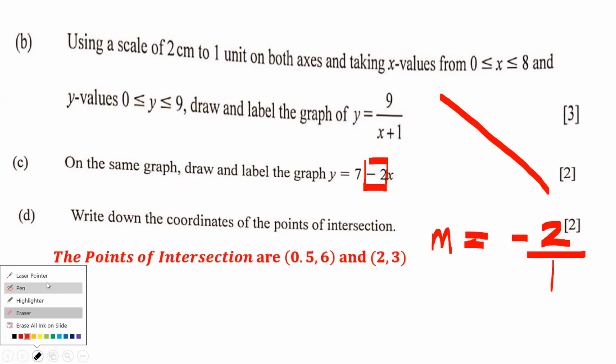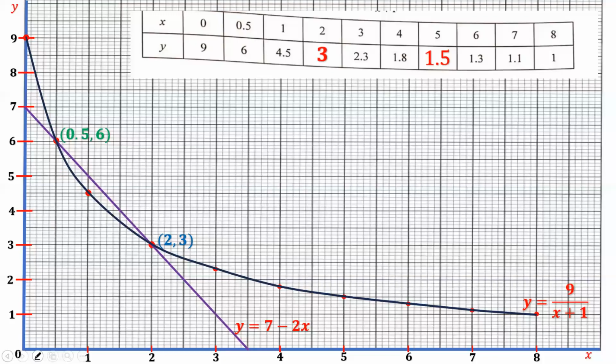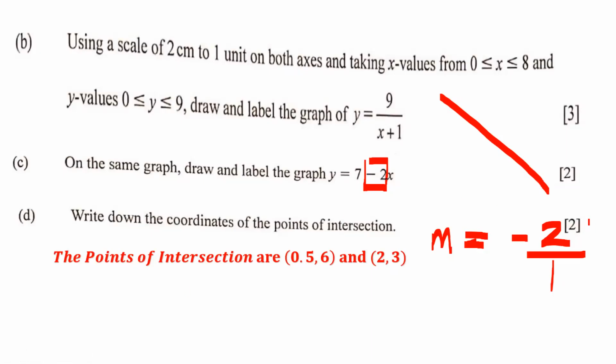Let's go ahead and draw this graph. We're going to start at 7 and go down. Now, remember, rise over run. The 2 tells us that we can go up or down on the y-axis, and the 1 tells us that we only can go one space across. Again, 2 spaces up or down, 1 space left or right. But the negative tells us the orientation, the direction of the graph, which way it's going.